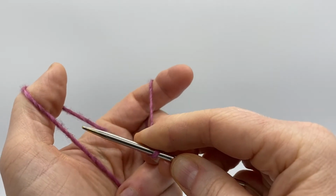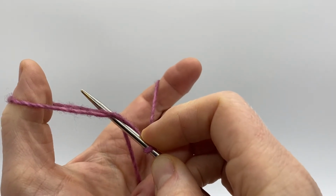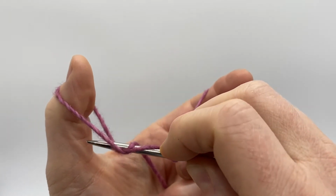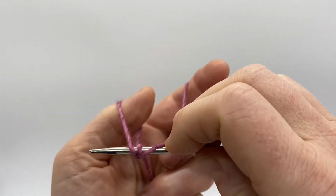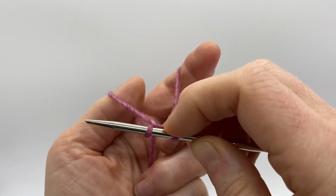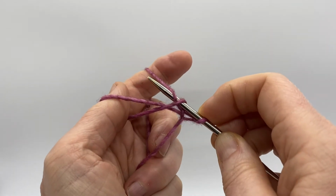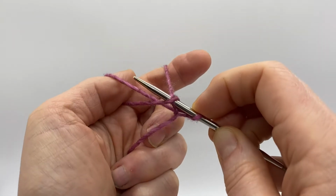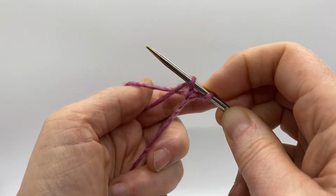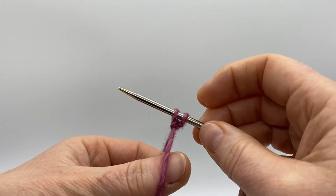So for the German twisted cast on, you're going to come underneath both strands that are coming around the thumb, and then you want to bring the needle back down through the loop formed by the thumb. And I usually just move my thumb ever so slightly so that I get this strand of yarn around my needle showing. Then I go over and catch the strand coming around my index finger. Then I need to come back down through the center of the loop on my thumb, and then I let that come off my fingers so that I can slightly tighten up the stitch just made.